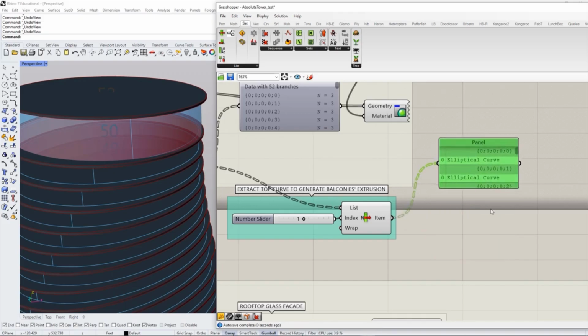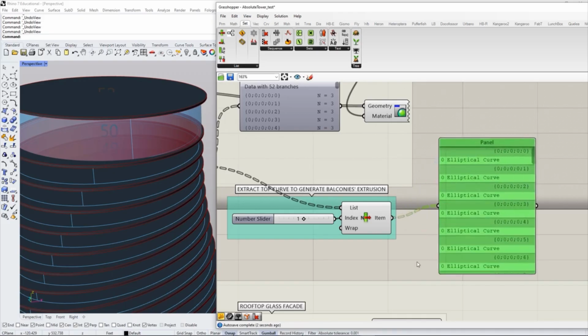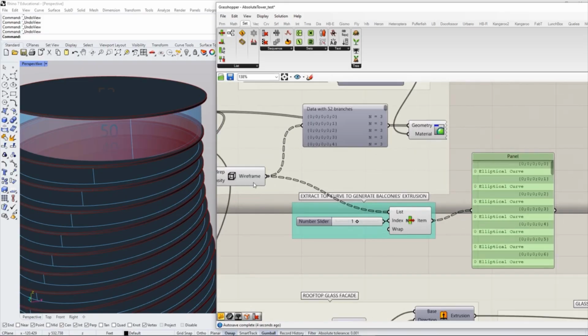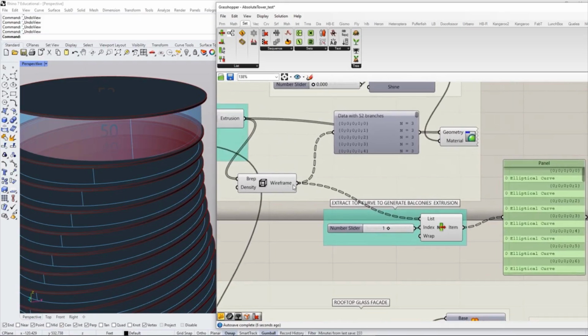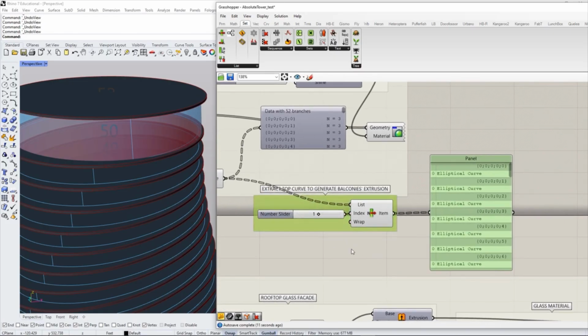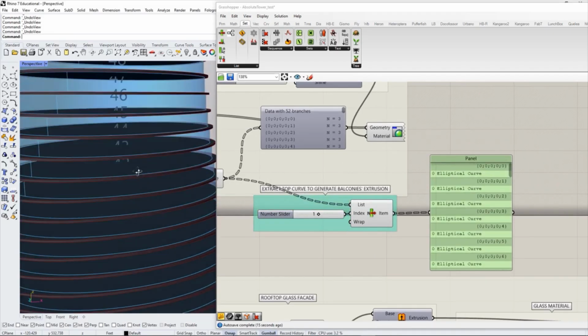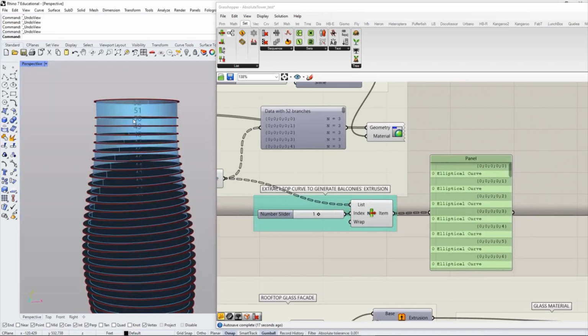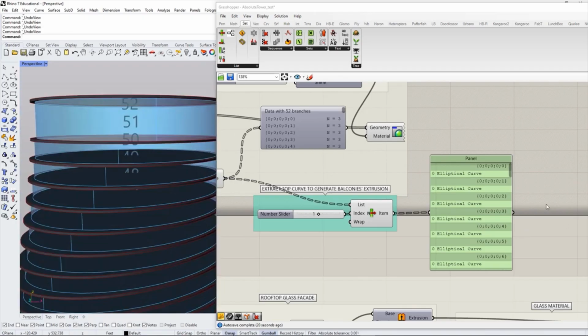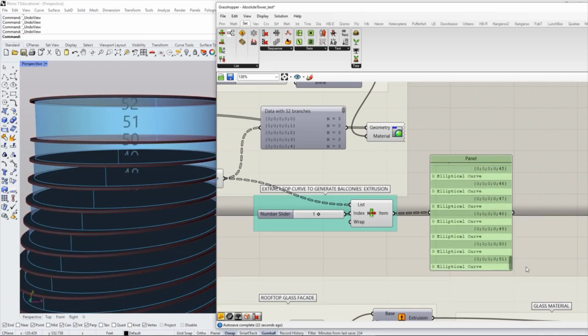Due to the fact that I had to do a frame extraction, our data became divided into a number of branches. So right now, what I'm working with is actually a branch structure. So the same index number that I was using before, now that has been translated to the branch structure.